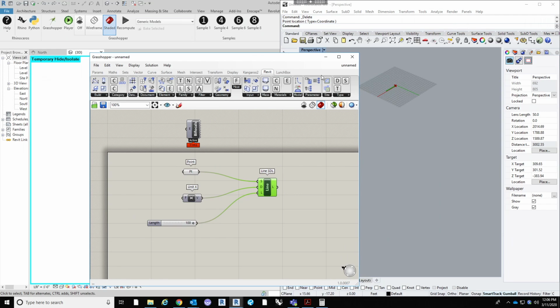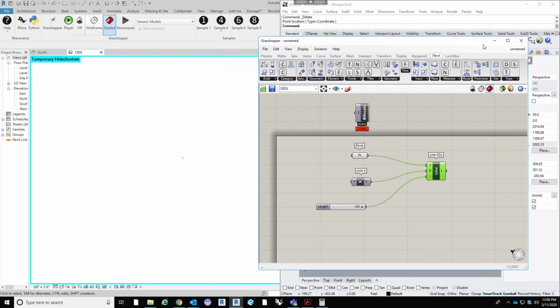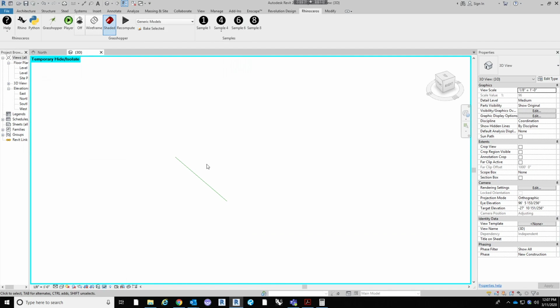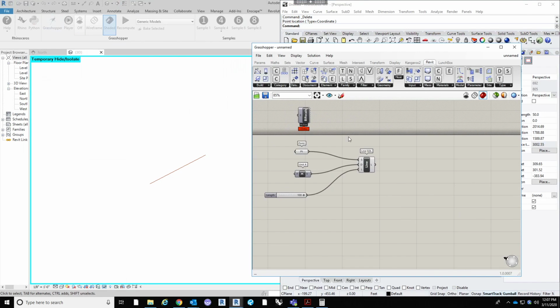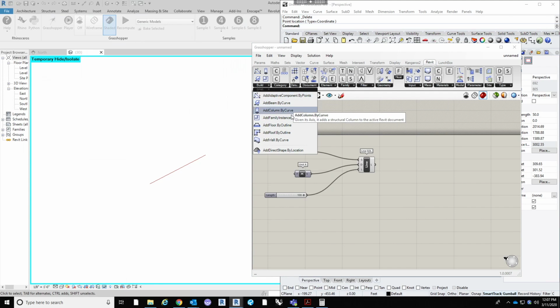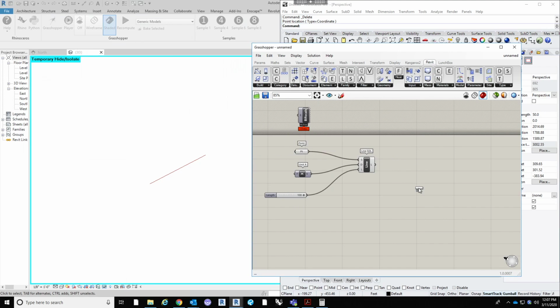Okay, so now if we move this over, we have a line right there in our Revit environment. And now under the Build tab on the far left of the Revit plugin, there are these add wall, add floors, add different Revit elements by curve, by outline, by location, etc. So we'll just do the add wall by curve for right now.